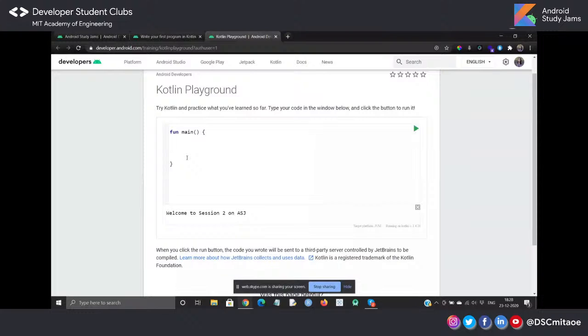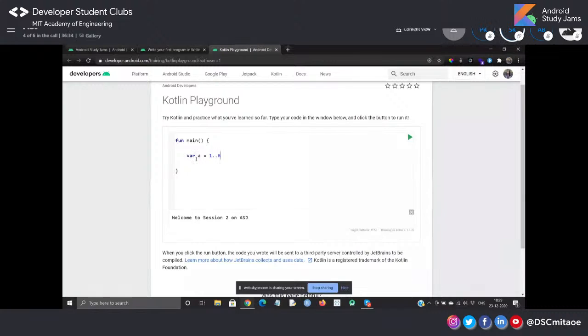Next, we have seen repeat also, we have seen nested repeat. There is one more thing called range. For example, I have 1 to 6 numbers and I want to print them. So val a equals, how we write range here, 1..6. I want to print from 1 to 6, so it will take all the values from 1 to 6. Now I want to randomly print something. I don't want to give any input that print this, print that. I want it to print things randomly.